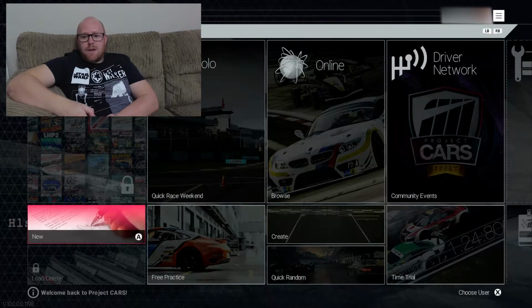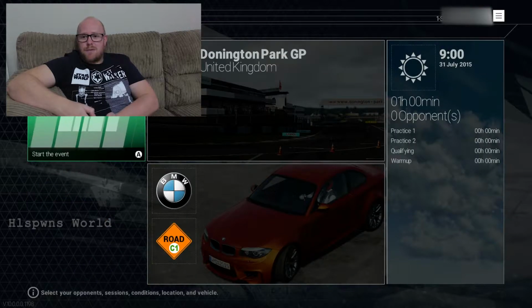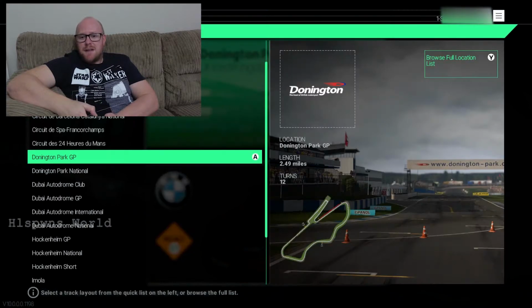I mean, if we just fly through this, we'll just go on a quick free practice. I was looking for Knockhill, but realised it's not in Project Cars 1.